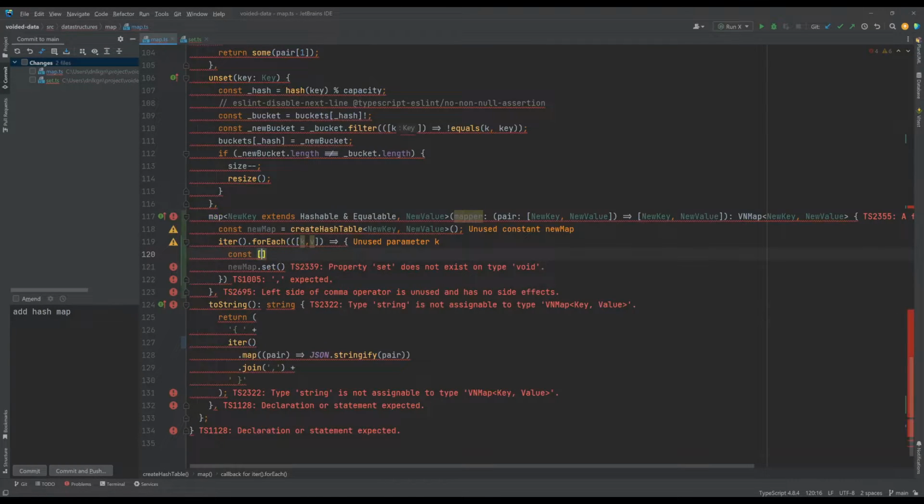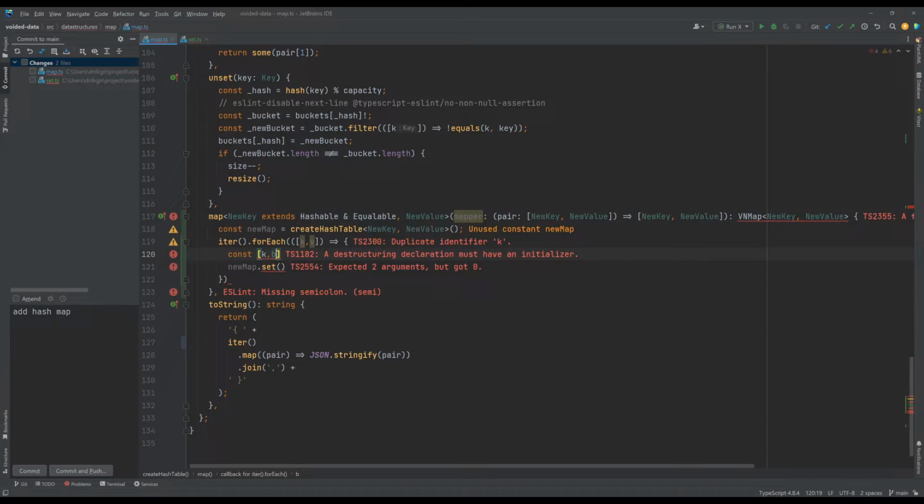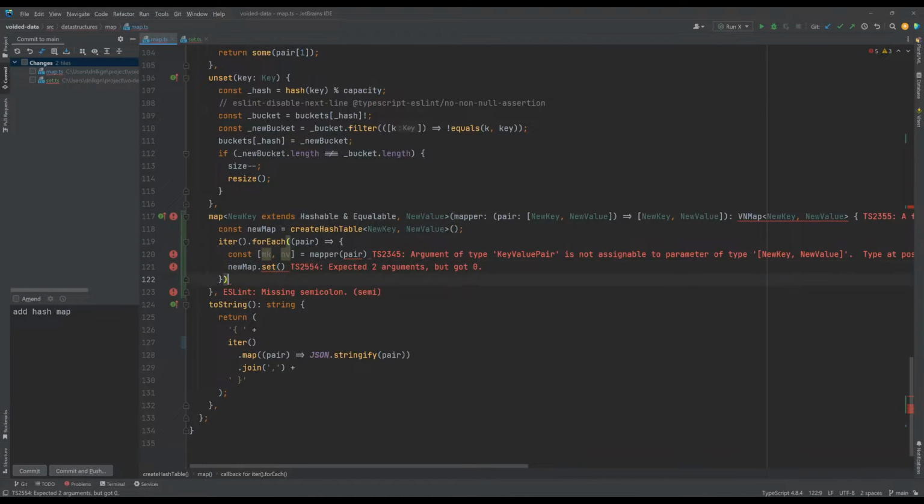So let's quickly do that. New key, new value equals mapper of pair. Let's just call this pair. And let's set new key, new value.